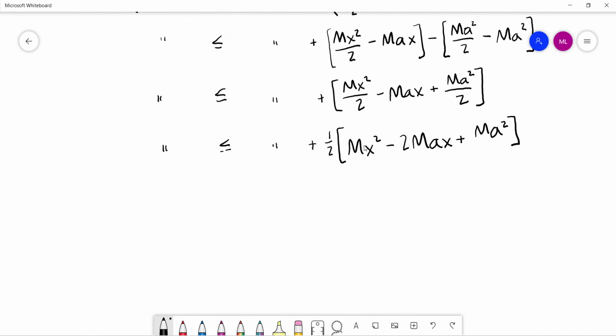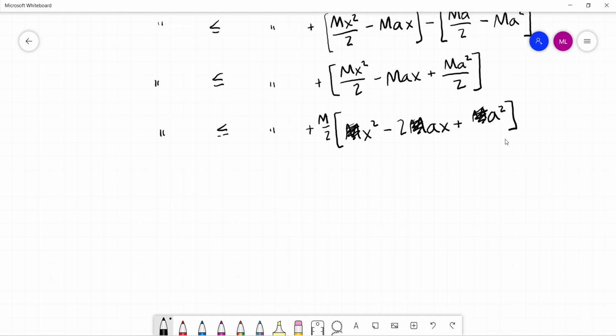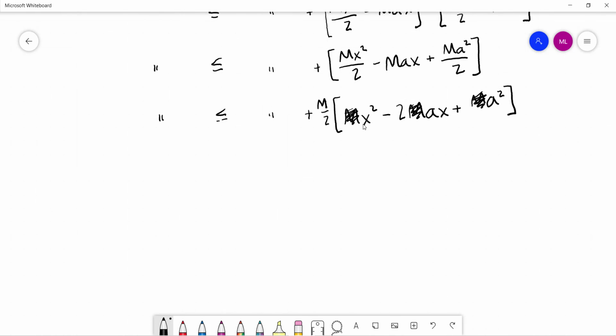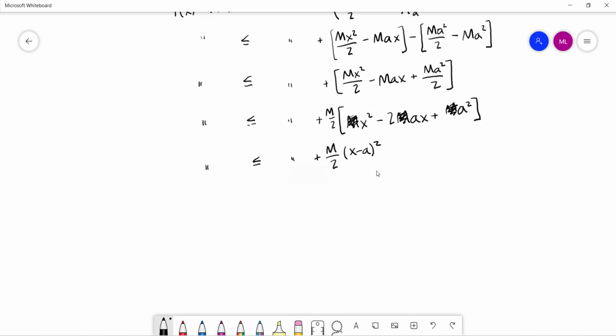But the whole point of this is, and you could also factor the m out. I should have done that as well. So let's just go back and do that as well. Let me factor the m out and just say that's gone, and that's gone. And what we wind up inside of these is simply x minus a quantity squared. So this is just going to be m over 2 times x minus a squared. So this is the result, again, of simply factoring this perfect square out. It looks like this. So let me put all these places where I just was copying stuff down so we have the whole thing on one line.